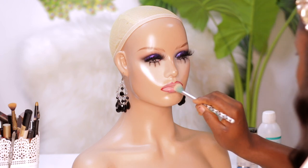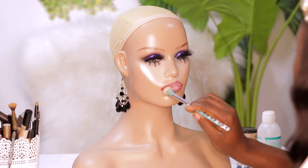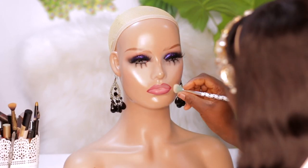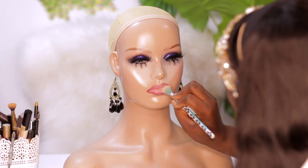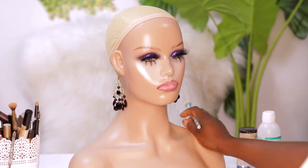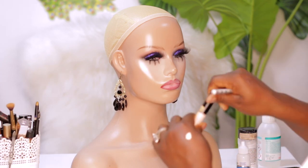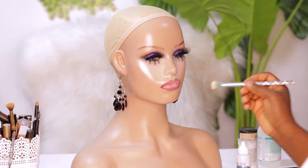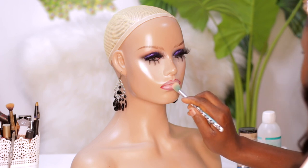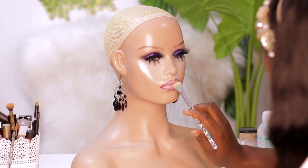This isn't perfect makeup for your mannequin, but it's also not bad. There's a big difference compared to when I first unboxed this mannequin. I got this on AliExpress — I'm going to leave the seller's link in my description box below in case you guys are interested. This is the cheapest I could find on AliExpress; the rest are super expensive.